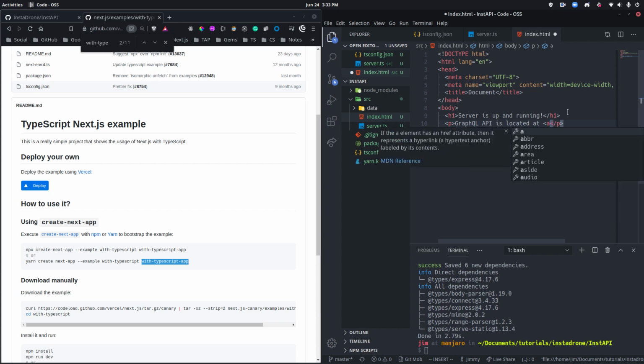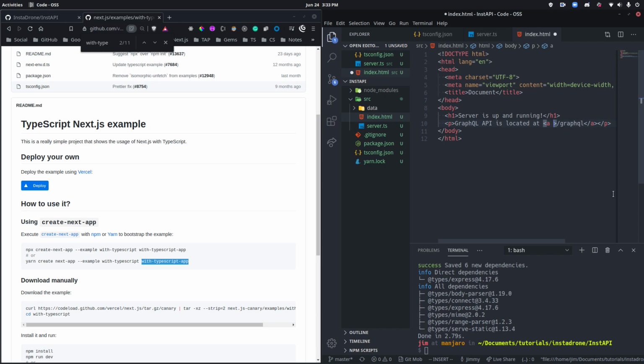We're going to create an a tag here for /graphql. So we're going to be using Apollo Server Express, which combines Apollo Server with Express and connects them very well together. Whenever you do it, it always puts the GraphQL server on the /graphql route.